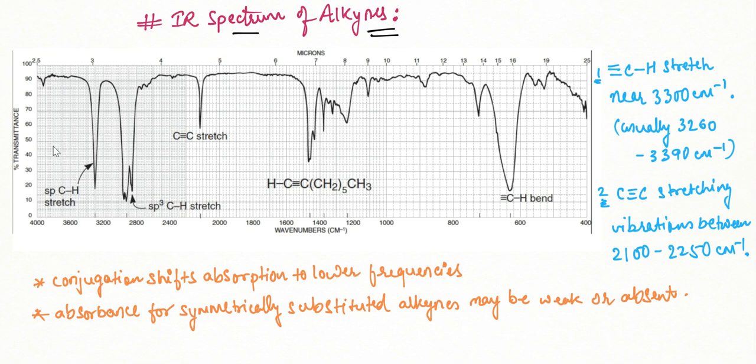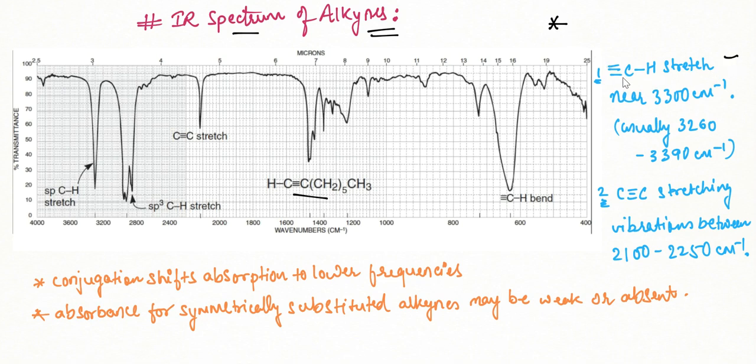Okay, so as we can see over here, I've taken a spectrum already. This is a real spectrum for this compound over here. So this is our heptyne system. Basically there are 7 carbons over here. Just a second. This is 5, 6, 7 and 8. Basically this is our octyne system, and this is a terminal alkyne, right? So this is our terminal alkyne. So guys, we have 2 very major important peaks that we have to look for in the alkyne system.